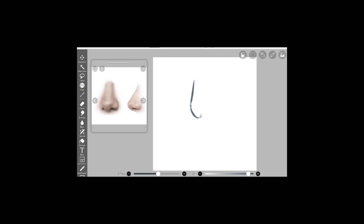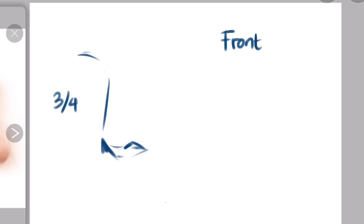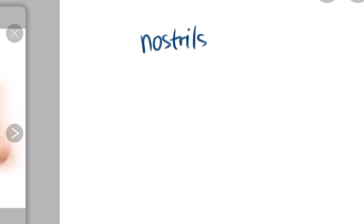For noses — let me just say that it's one of the facial features that has an 85% chance to look weird the more detailed you draw it, unless you're a nose maestro. So I always draw it really simply and add details later in the painting stage. I don't even draw the nose bridge when drawing the front view. I also simplify the nostrils into an unfinished triangle. You can make it more rounded if you want.